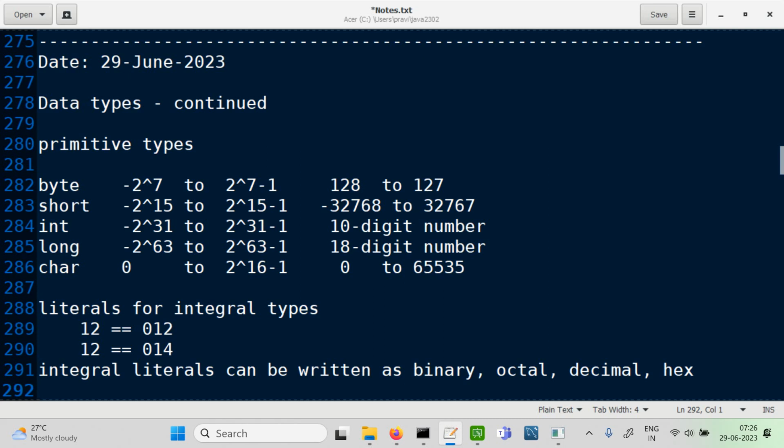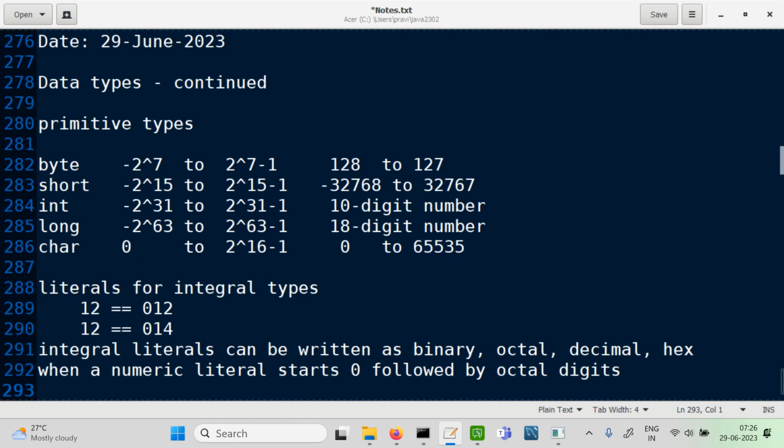When you start with a 0, it can be followed by octal digits.